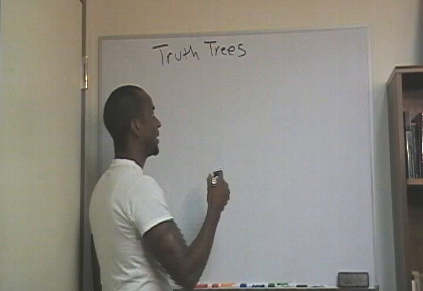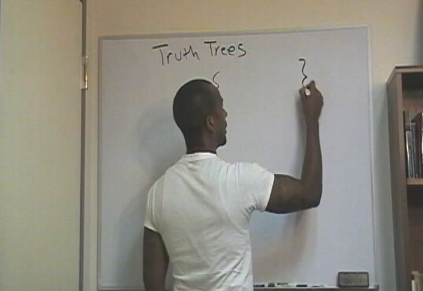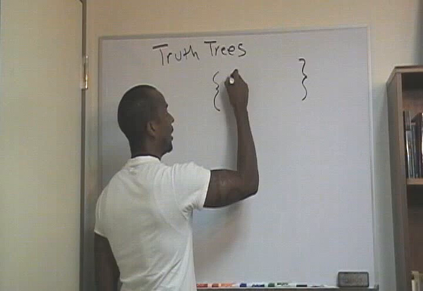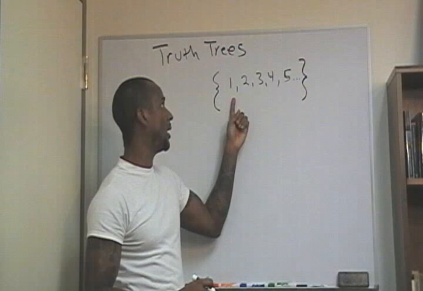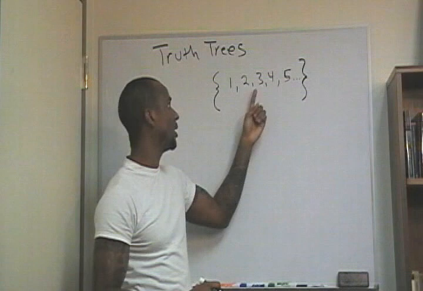All right, for example, if we're talking about a set, just generally, a set is going to be characterized by these brackets, and then there will be members within a set. So you can have 1, 2, 3, 4, 5, and so on of a set. There's no repetitions of numbers within a set. You won't have the number 1 repeat twice. This is one member, this is another, so on and so forth.